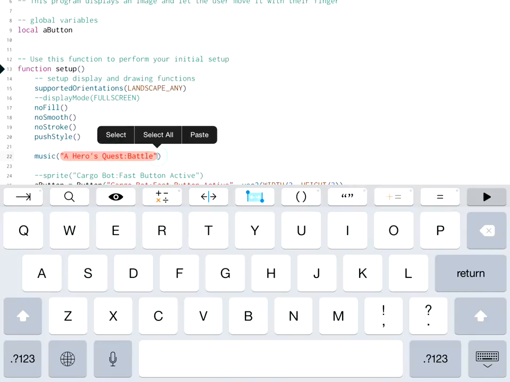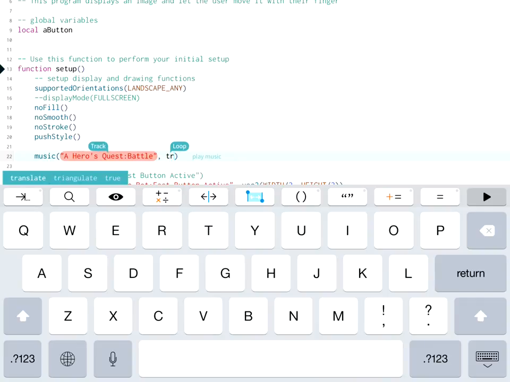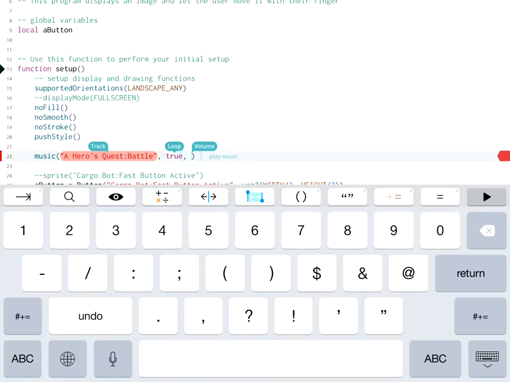That's what we want. There are two other things that we can add to this. A next parameter, you'll notice in IntelliSense it popped up. It said loop. So true will mean that it will loop the sound over and over again when it runs to the end. So that's nice. And the last one is volume. And it's between 0 and 1, 1 being the highest, so I'm just going to lower the volume slightly.